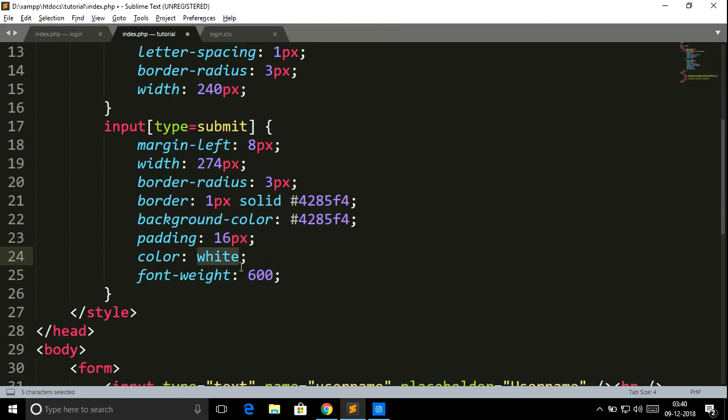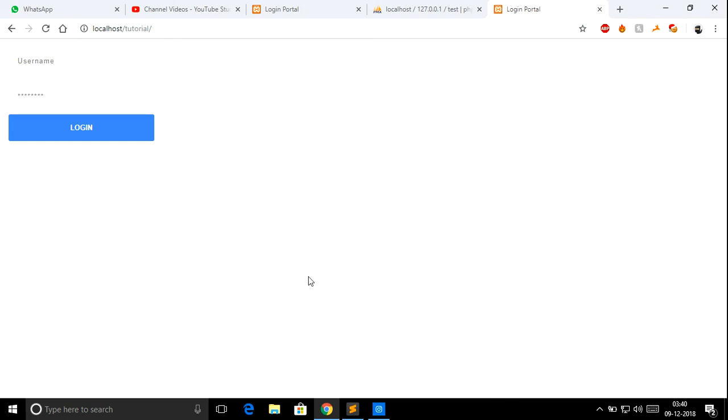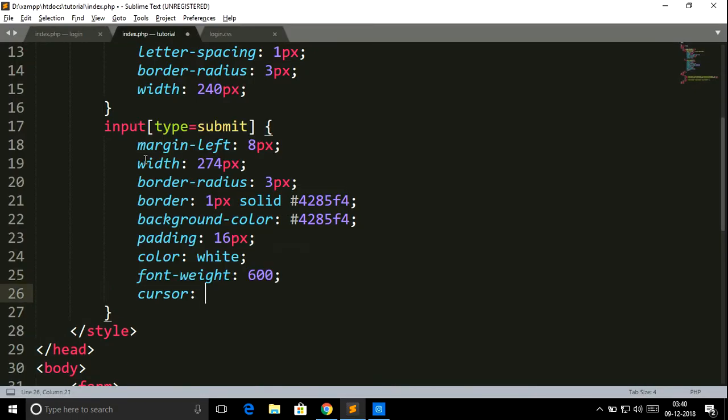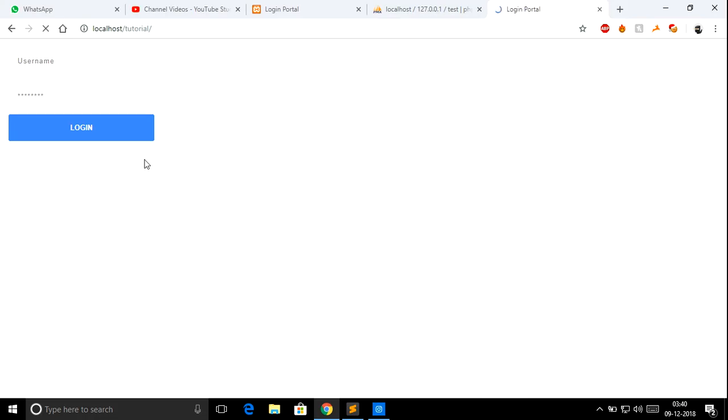This makes the color white and this makes the text bold. See, it's pretty cool. And cursor is pointer, so it changes into a pointer while hovering over the login button. Okay, so let's forget about getting it into the center because we need to write the PHP for it.